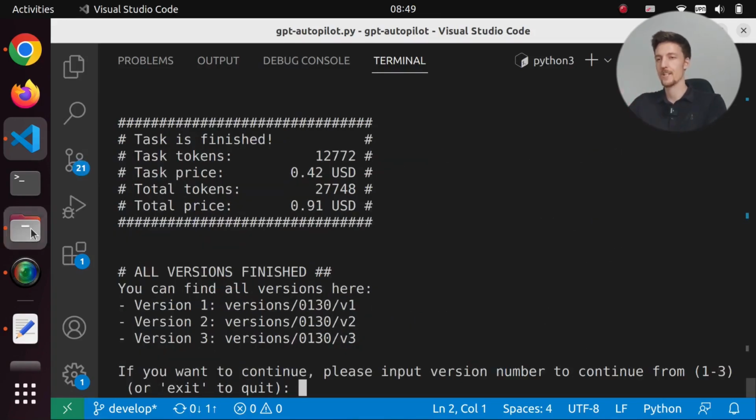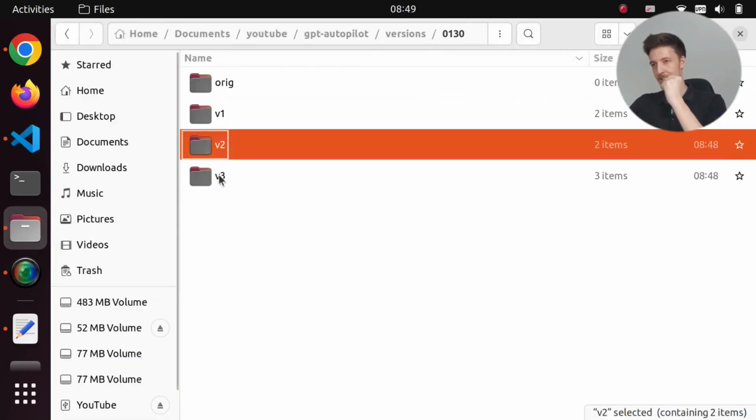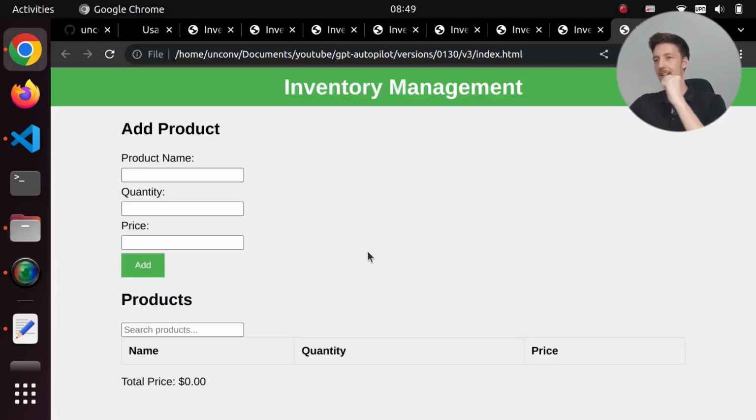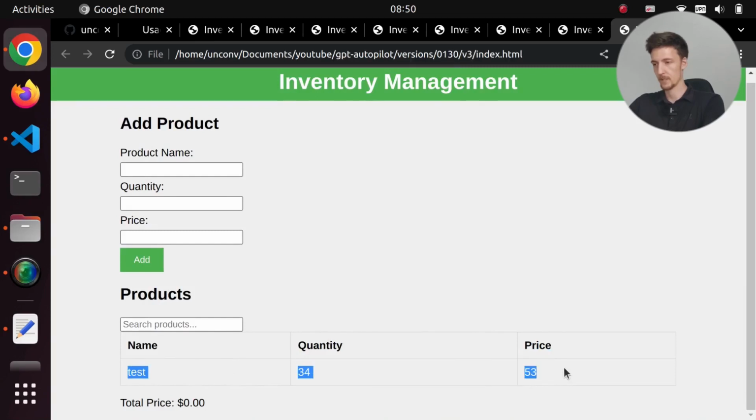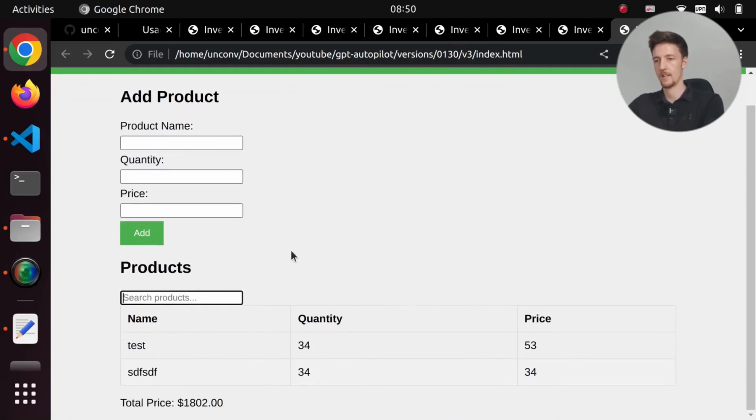Alright, version 3 is ready. Hopefully this works. Let's open it, and look at this. Now this is more like it. It's not perfect, but it is better. So I'm kind of worried that we don't have the local storage because we don't see the old products here. Because usually it uses the same key for the local storage, but we have this product here now, but if we refresh, it's still there. Okay, so it works. So now we can add these things in here, and it works, and we can search, and it works. So we can search too.